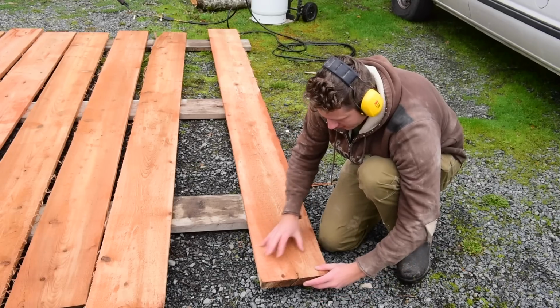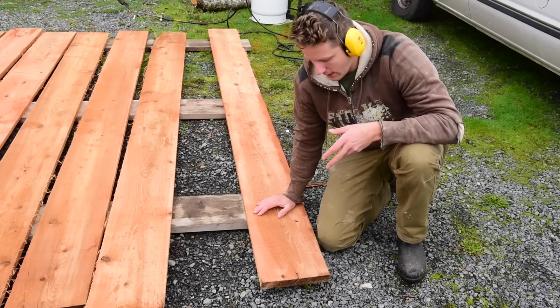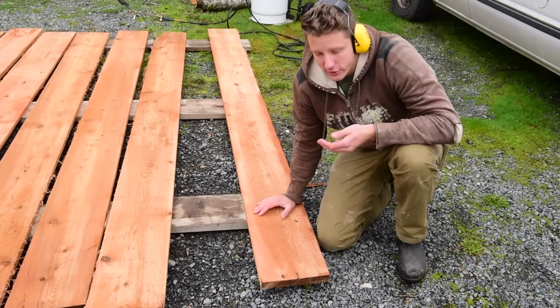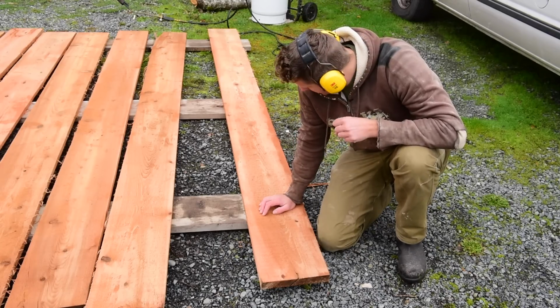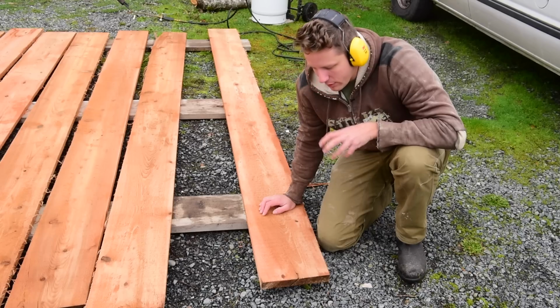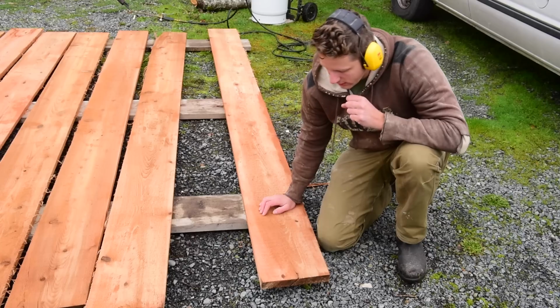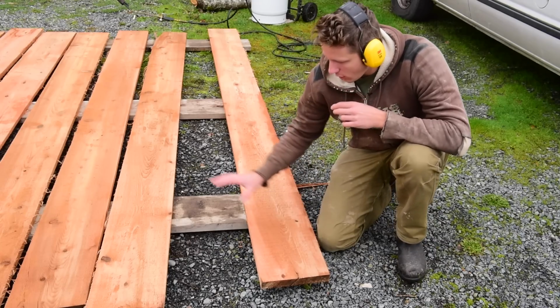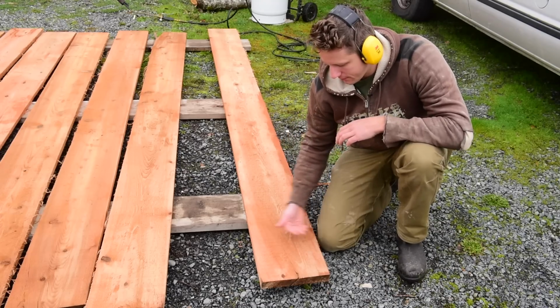So if the growth rings are going this way, it's actually going to cup the opposite way as it shrinks. And obviously I'm applying an insane amount of heat and flame to this wood, so it's likely going to warp a little bit. I don't know for sure, but I'm guessing it will. It could even crack a tiny bit, but I don't think I'll be putting quite that much heat on it. It'll be a really quick process, so it's not going to penetrate super deep into the wood, hopefully. So I'm going to orient all my boards so that they cup this way.